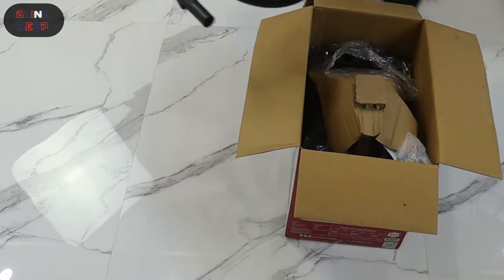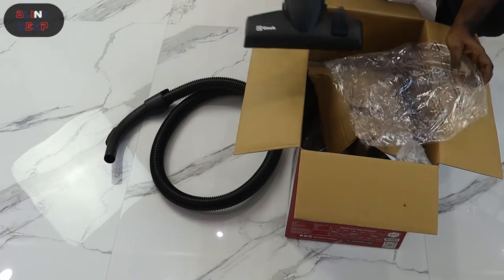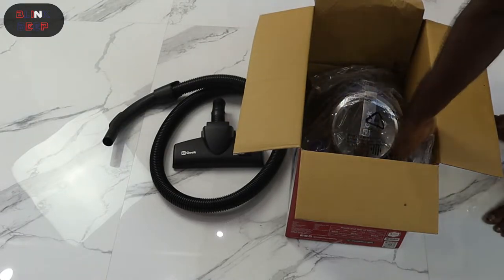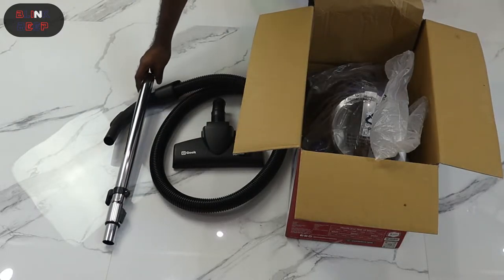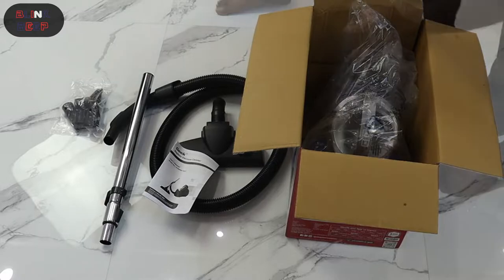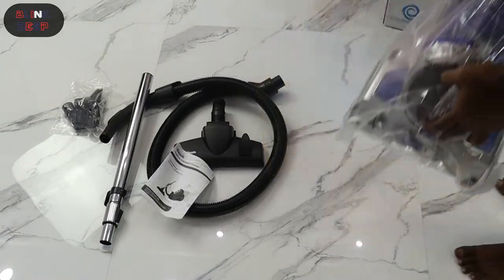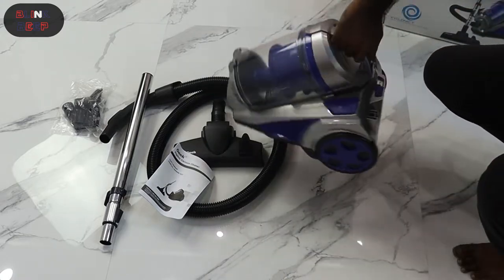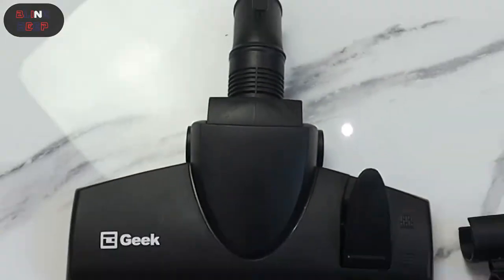Alright, so in the box, the first thing is the flexible pipe to connect to the dust can. Next is the multi-surface floor brush. The stainless steel telescopic tube. The other nozzles and holder. And finally, the vacuum cleaner itself. Let's have a closer look.